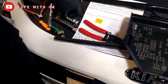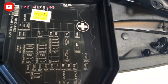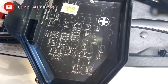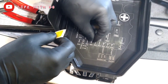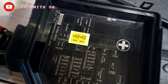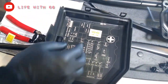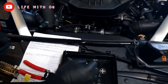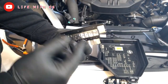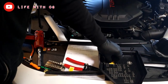So Kia's solution is an empty slot on the fuse box to resolve this problem of the fuse not popping. So this fuse goes right here in the fuse box. I'm taking it off from the fuse box and rewiring these two little guys to this empty spot right here, so they have their own separate fuse instead of a big fuse like this. That way, if anything happens on the wire or it's getting hot or overpowered, the fuse will pop by itself, instead of this big fuse that is hard to pop the way it's supposed to. So that's the solution Kia came up with to resolve some of these problems.